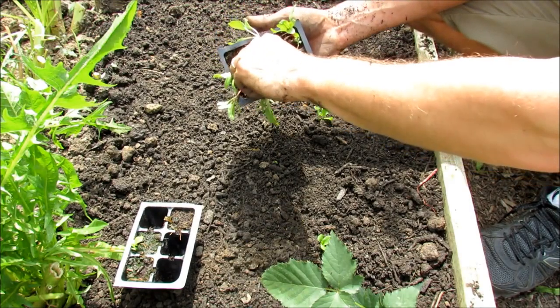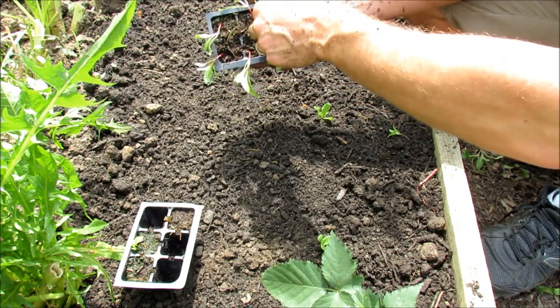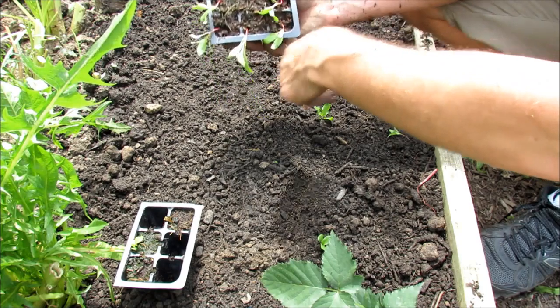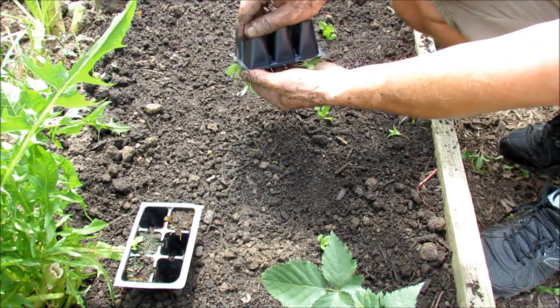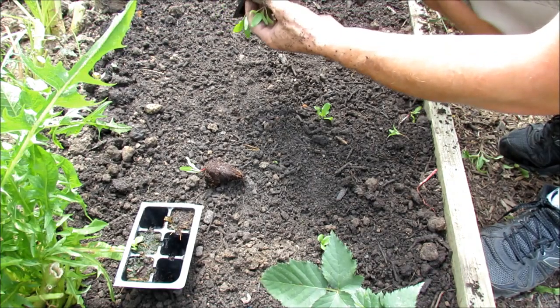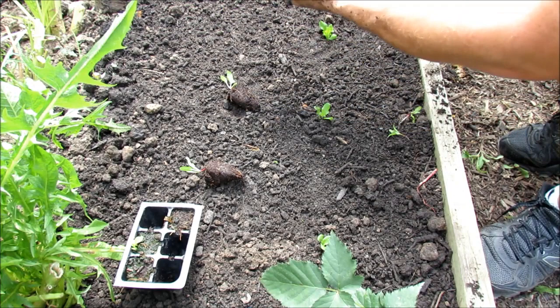And I think it's a white beet actually. And again, I'm going to do a video on the different plants I'm growing as they mature. Alright, so I thinned them down to one plant. I want to give them about 3, 4, 5 inches, just so that they develop to full size.